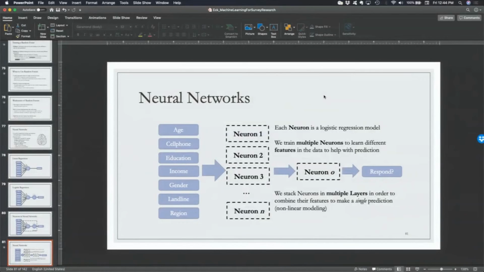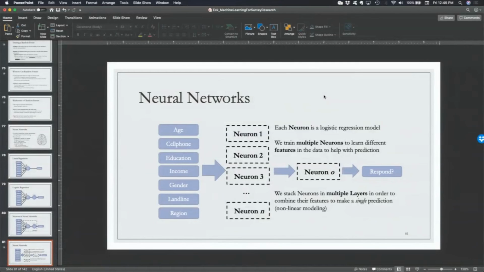Then we take the outputs of those logistic regressions and we feed them into another one. And that one is where we get our final prediction. So our decision on whether or not somebody's going to respond is not based entirely on just the original attributes, but this gives it the opportunity to learn some sort of patterns that then boost its performance later on. So one neuron might learn that there's a strong interaction between, say, age and cell phones, like we've mentioned before. Another one might learn that there's a strong interaction between education and income. And using those interactions helps us make the final prediction.